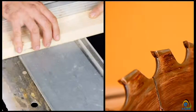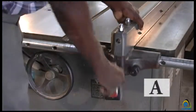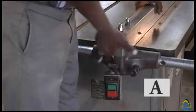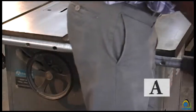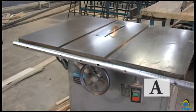Making cuts. Cross-cutting. As we know, cross-cutting is cutting across the grain of the wood. A. When making a cross-cut, usually one of the first things you would want to do is to remove the rip fence from the machine if the piece of wood is long.